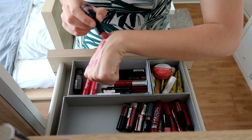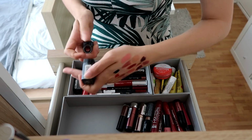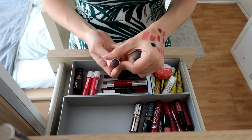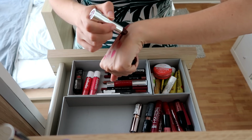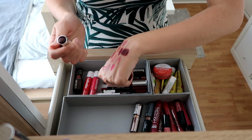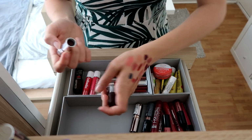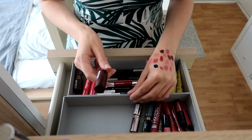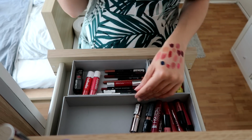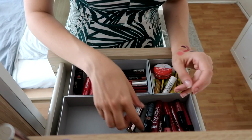This one, it's a nice cool color. I might keep this. This shimmery brown, letting go of that, not gonna wear it. I think this is another one of those colors that I bought in my hunt for the perfect dark red. I remember there was something off with this. I believe maybe the pigmentation isn't all there or something, but I'm gonna give this another chance now that autumn's coming around. And if I don't end up wearing it, or I do wear it and I realize what the problem was, I can always let it go again.